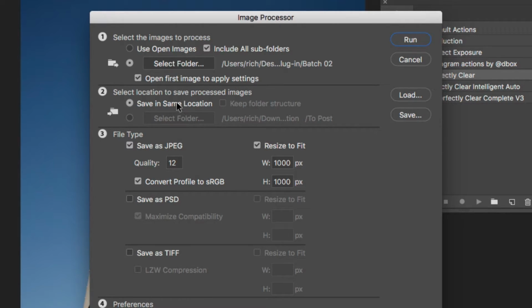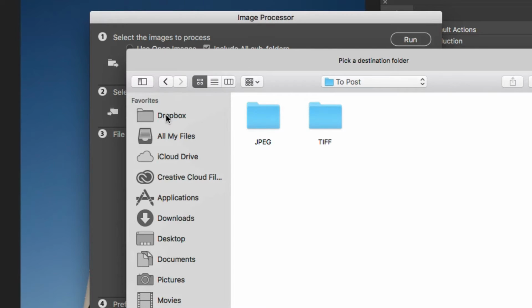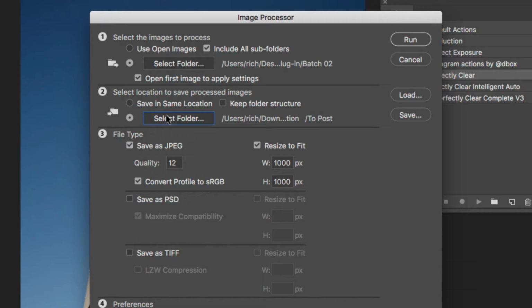You now must select where the processed images are stored. If they're not RAW files, you can write over the existing files if you have space on your hard drive. Most users, however, choose the Select Folder option and target a new folder to hold copies of their modified images. Photoshop lets you choose from 3 file types. JPEGs are useful if you want to post directly to the web or submit to an online printing service. If you'd like to do additional processing in Photoshop, the PSD or TIFF options create higher quality files.